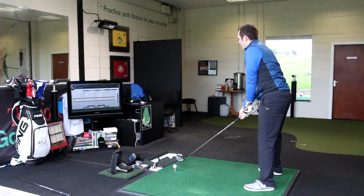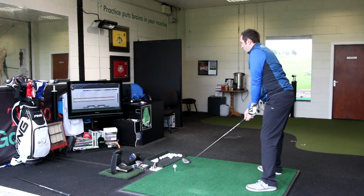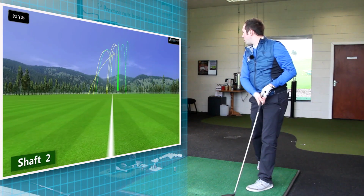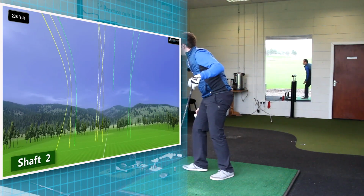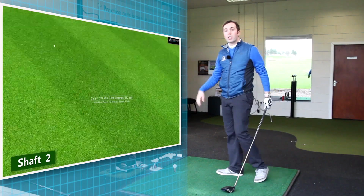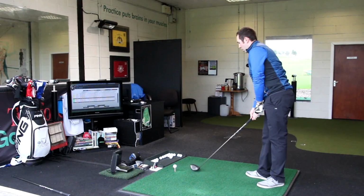I've not hit this one anywhere near as straight yet, so is that anything to do with the shaft? We'll see. It's a better hit. Really good hit. This one seems on the sim like it's going further, but it's nowhere near as straight for me at the moment. Right, last one.